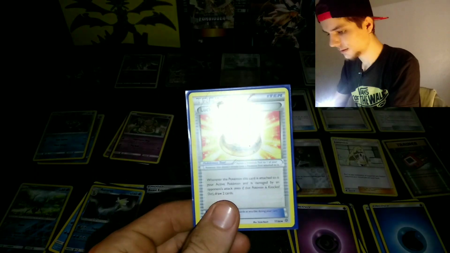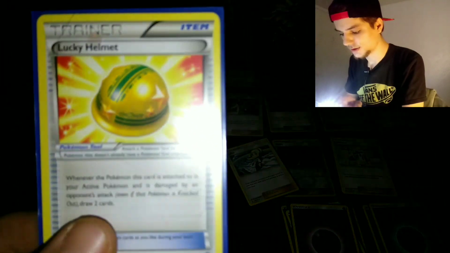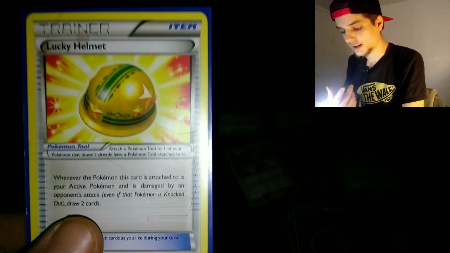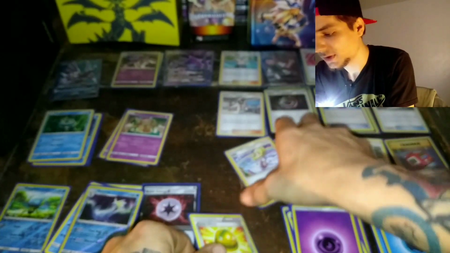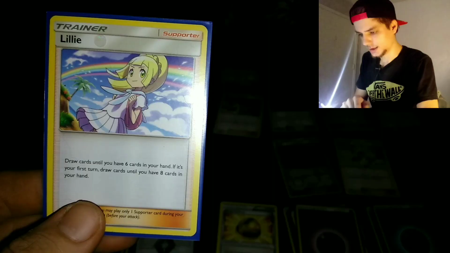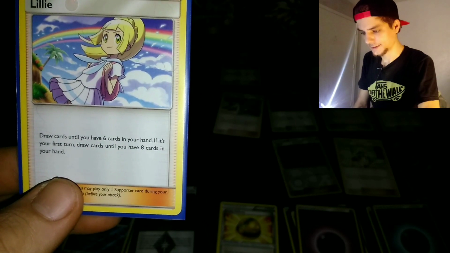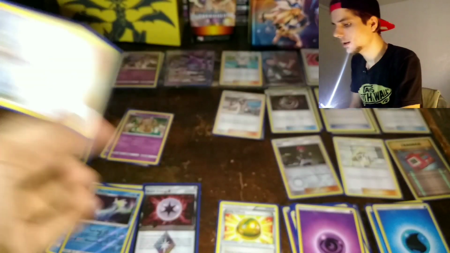1 Lucky Helmet, which whenever the Pokemon this is attached to takes damage, you get to draw a card. And then if it's knocked out, you get to draw 2 cards. So that's always good to have if you have someone up that's just constantly getting attacked and you need some more cards. I got Lily. Draw cards until you have 6 in your hand. If it's your first turn, draw cards till you have 8.